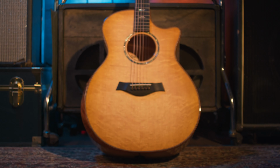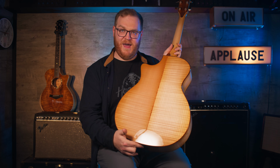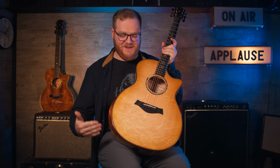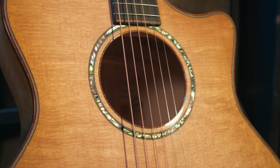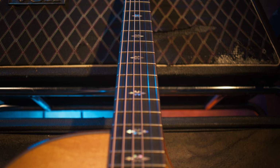And now we move on to the yang guitar, and for all intents and purposes, it could seem like yin's opposite, but has a lot of complementary features. This guitar features a Bearclaw Sitka Spruce top and beautiful flame big leaf maple on the back and sides. This one, having maple back and sides, features Koa binding, unlike yin, which is Koa top, back, and sides, and maple binding. You still have a beautiful abalone rosette and a bound Koa sound hole, polished bone bridge pins, and the green abalone reflections inlay.